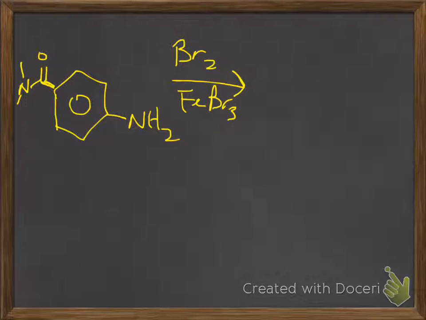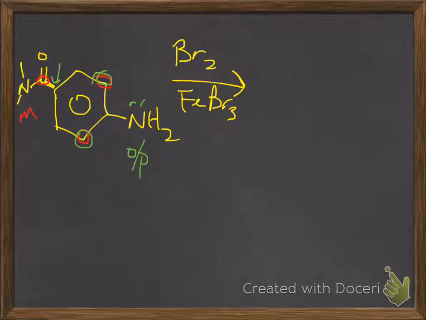So now we have to figure out what position or positions, if we're doing a monobromination reaction, what will they be? If we look at the first one, let's look at this amide over here. Since it's an amide, the carbon is directly attached. However, that carbon has more electronegative things hanging off of it. And so it's a meta-director, and it's deactivating. The positions for it are meta, so it's going to be here or here. Now, let's pick a different color. For the amino group, since it's going to have lone pair electrons, it's going to be an OP and it's activating. Well, we can't do the P position because there's something already there, so that one's out. And then these are the O positions there. In this instance, the positions actually line up and they are the same.